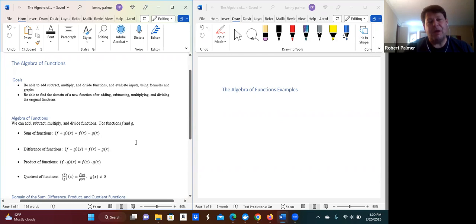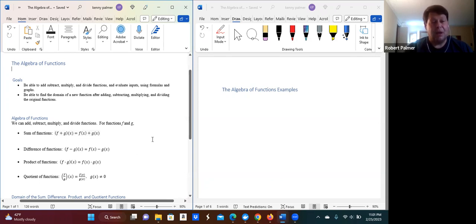Part of this is about learning what the expressions look like and what they mean. When you see something like f plus g of x, that means we're taking our functions f of x and g of x and adding them together. And since you can add in any order, g plus f of x would be exactly the same. Once again, we'll see this works whether we're talking about x, a variable, or a constant instead of x.